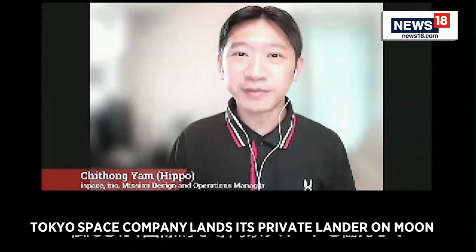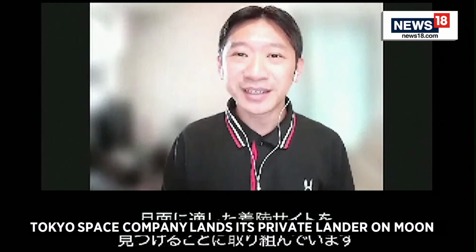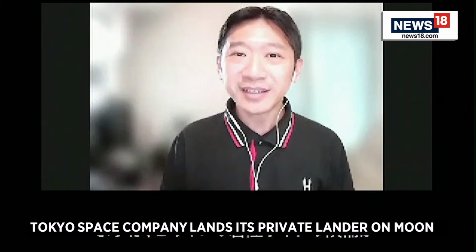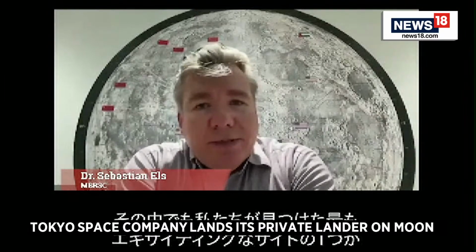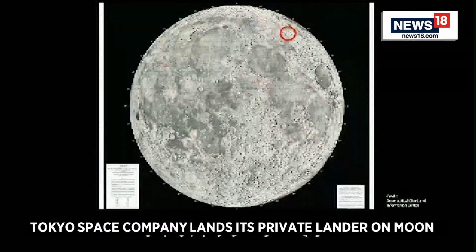We are collaborating with a group of international experts to help find suitable landing sites on the moon. This can allow the missions to have 12 days of sunlight on the lunar surface. Let's start with where these 4 candidate landing sites are. Well, we have 4 landing sites. One prime landing site, which is the most exciting one we found, is at Atlas Crater. And we have 3 backup landing sites.